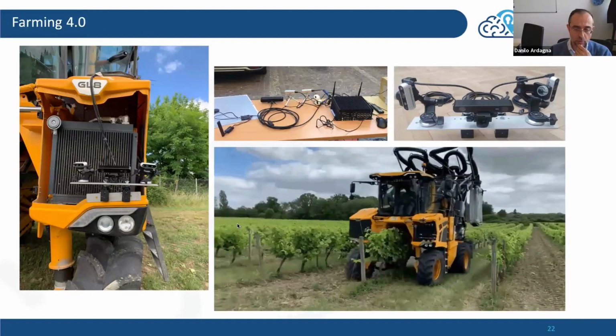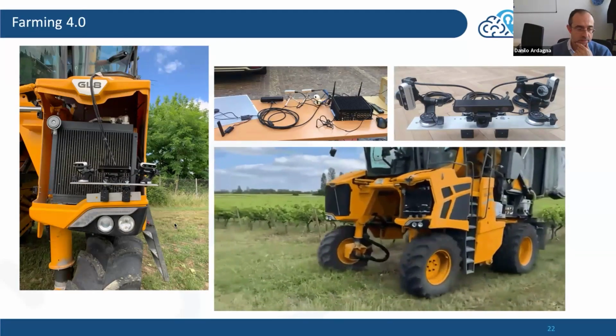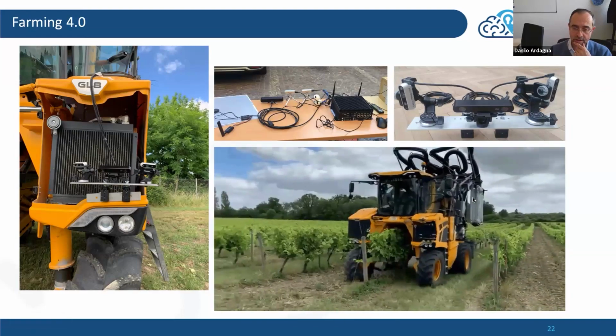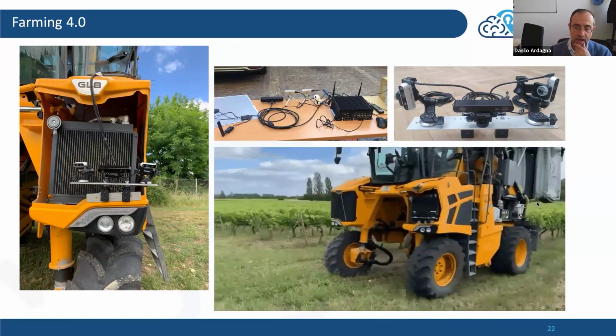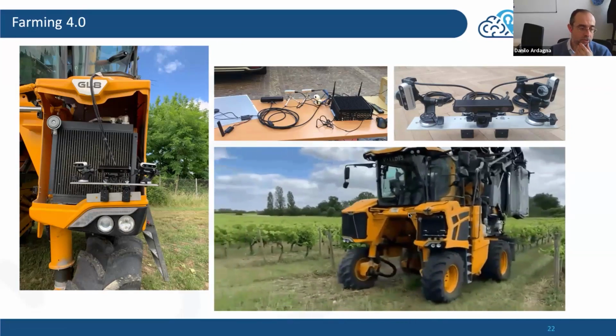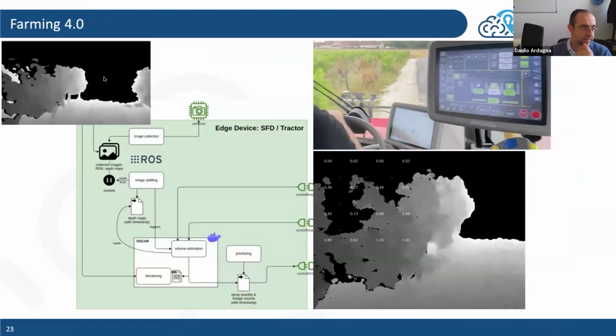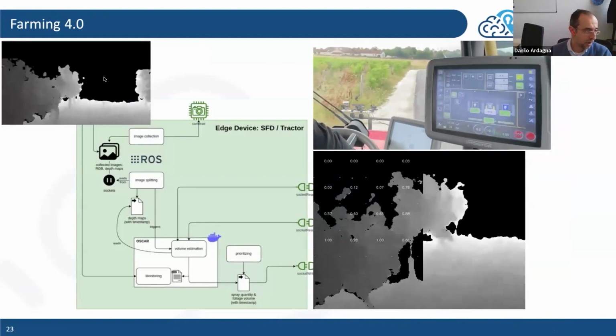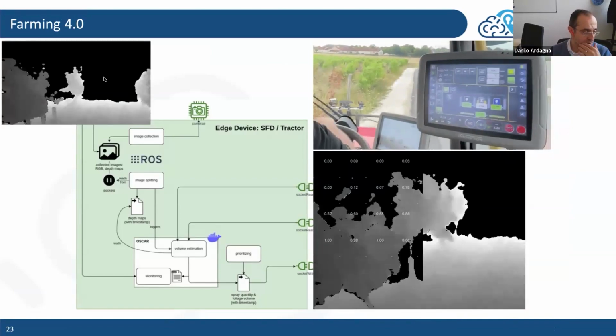These are the cameras that we put on top of the harvester. You see that the cameras are on the top, while the sprayer is the gray box that you see here on the right of the harvester. They achieve good results, fulfilling the time requirement of about 2 to 3 seconds to modulate the sprayer.